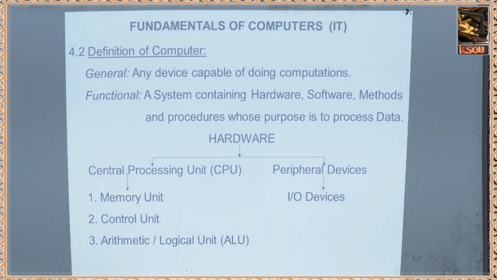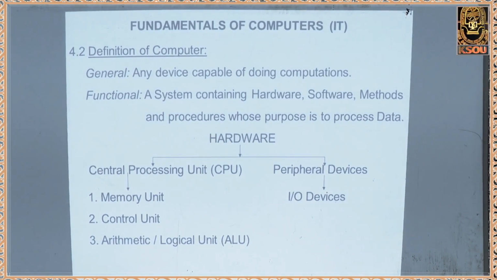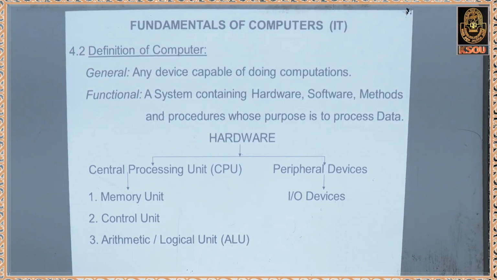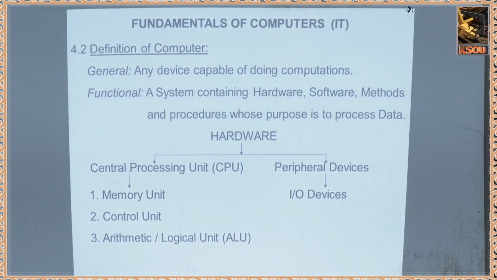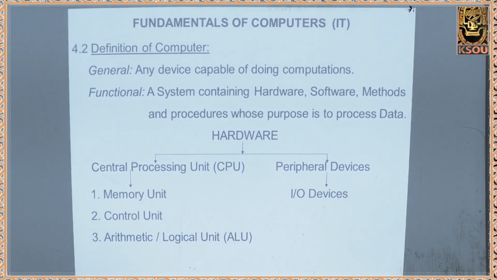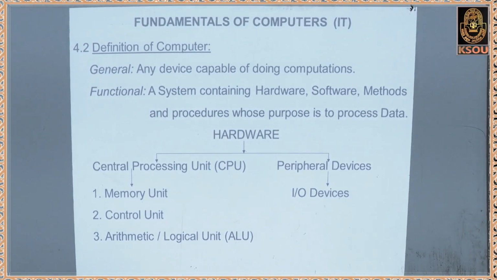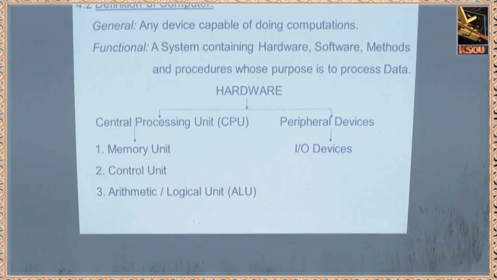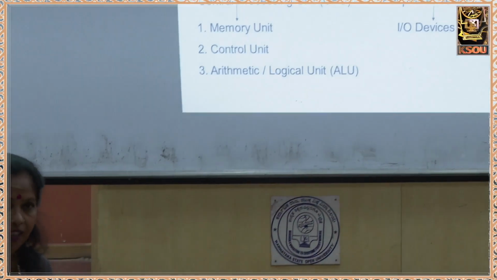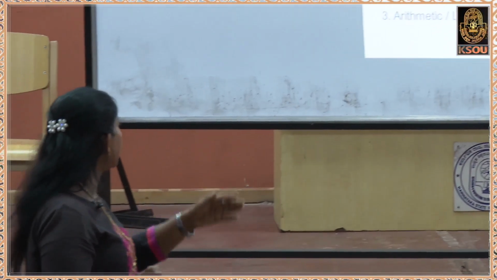Last class, what is a CPU? I told you how your data is processed inside the CPU. Okay, all this I have covered. So hardware is nothing but the physical parts of a computer that you can touch and feel, right? Software is a set of programs. You cannot touch and feel it. That is the difference. Peripheral devices are also called IO devices, and IO devices are also called peripheral devices.